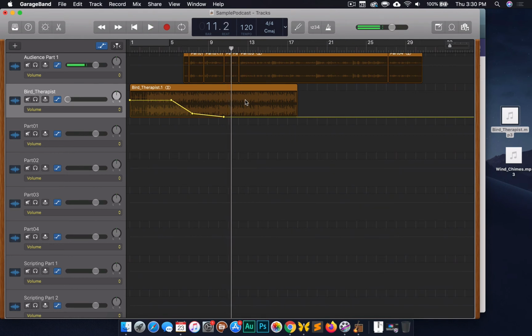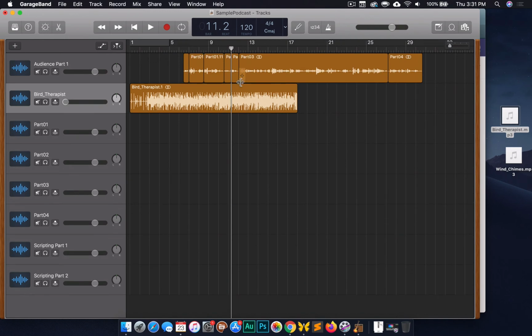But let's say also after, and you can tap A to go in and out of that setting. Let's say after this fades out or ends, what I want to do is add a little bit of the wind chime between these two parts, because the train wasn't on time.